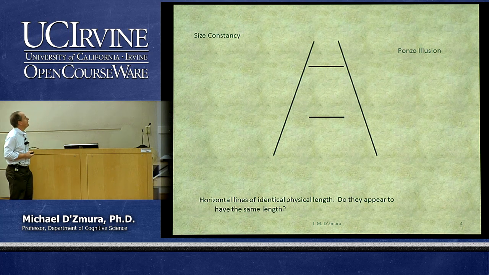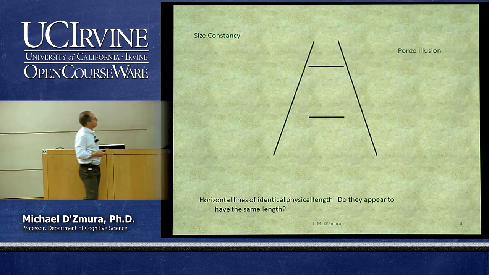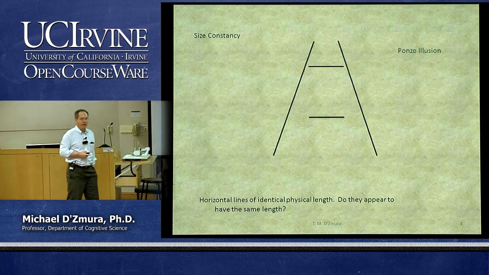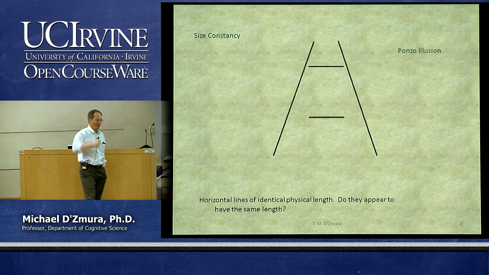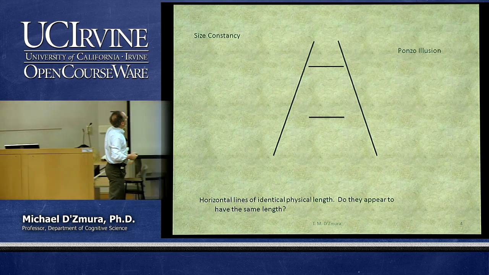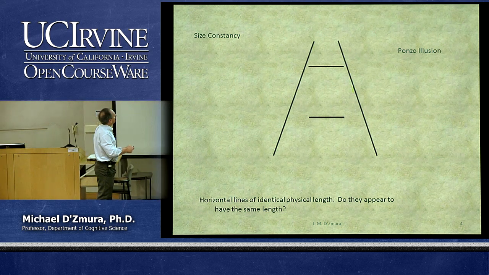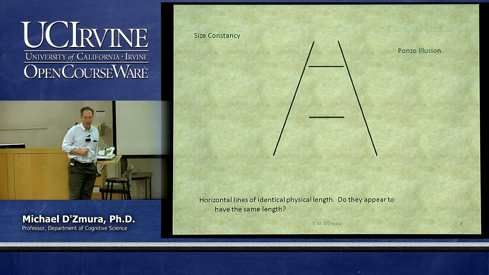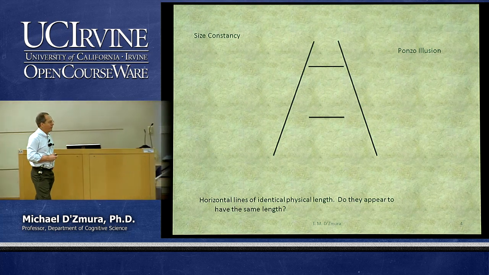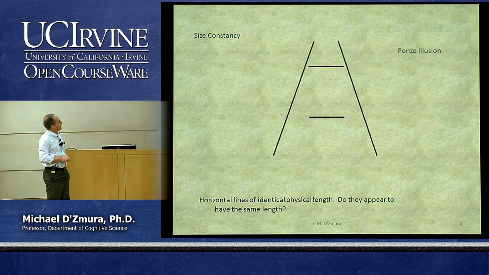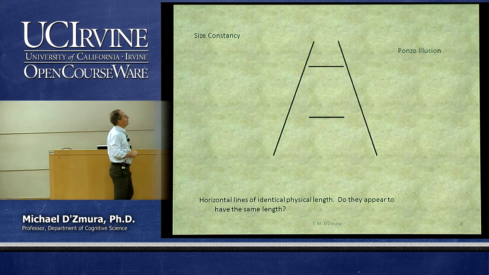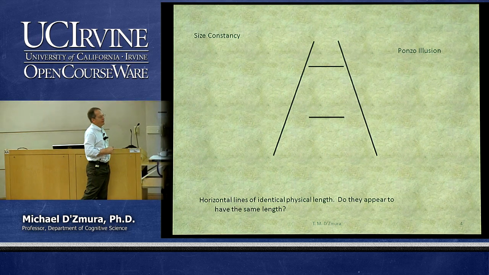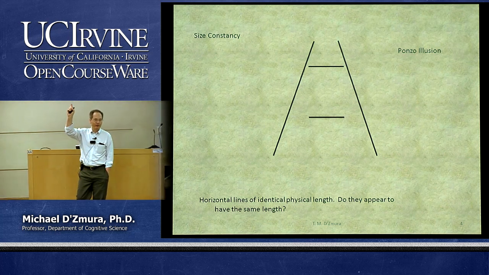Now let's continue with size constancy. This is a well-known illusion called the Ponzo illusion. How many people have seen the Ponzo illusion? Good. It's a common one if you go to a visual illusion website or what have you. And the idea here is that we have our two slanted lines on either side, and then we have these two horizontal lines in the middle, one above and one below. And most people agree that the two horizontal lines do not appear to be of the same length. Most people would say one of those horizontal lines is longer than the other. And most people would say it is, which one appears longer?